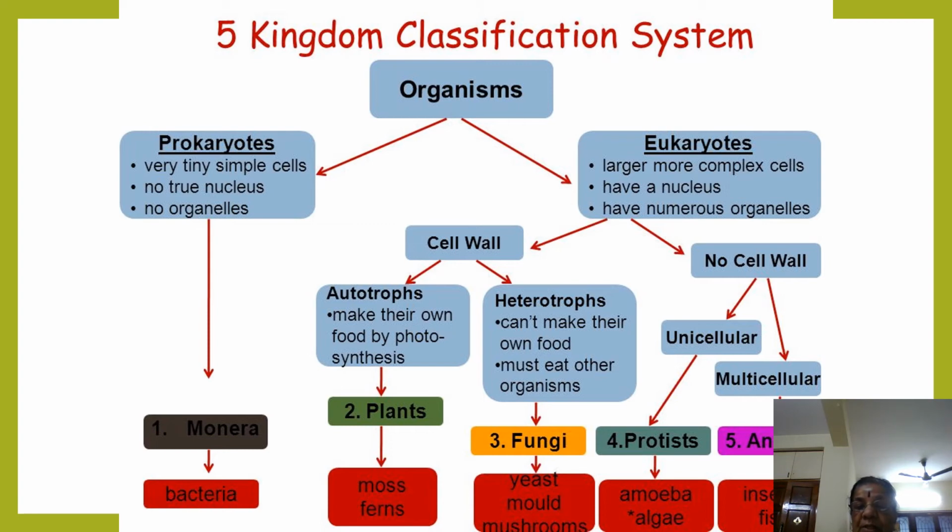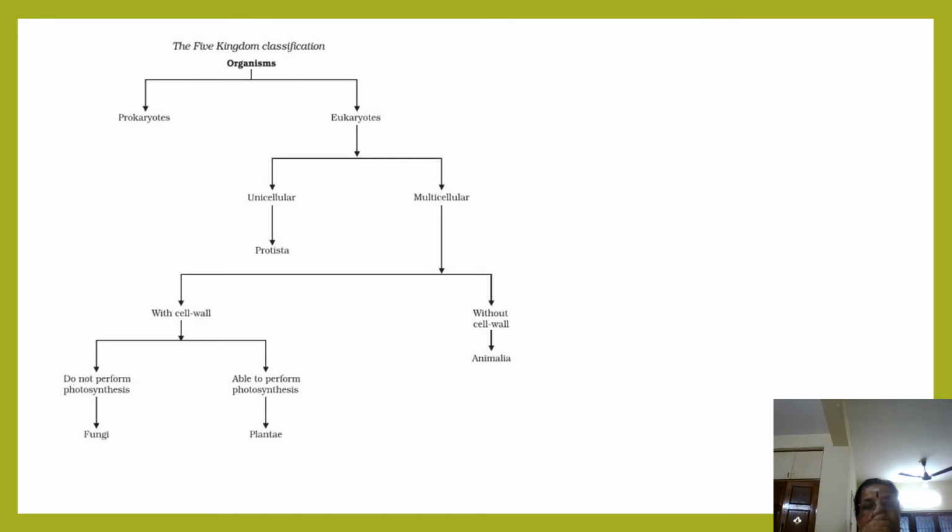the fourth kingdom in Whittaker's classification, kingdom Plantae, and they are eukaryotic, multicellular. They can prepare their own food by photosynthesis, and they don't show any motility. They don't move from place to place, but their plant parts will show movement. Okay, so they reproduce mostly by sexual reproduction, but at the same time vegetative methods of reproduction also take place in the plant kingdom.